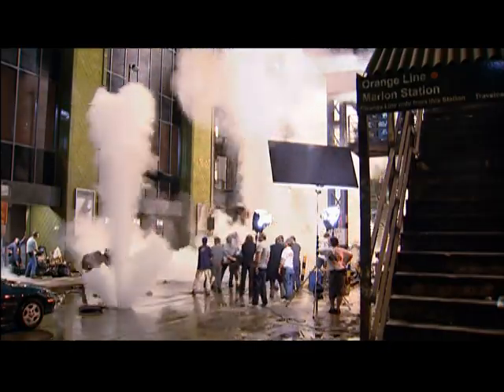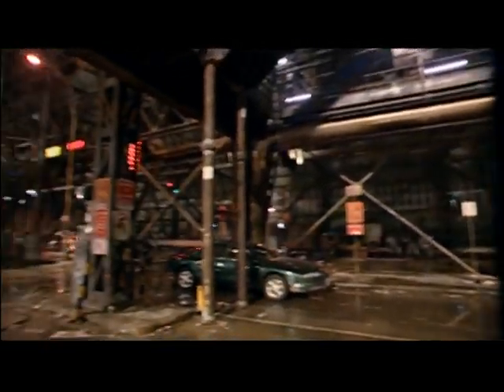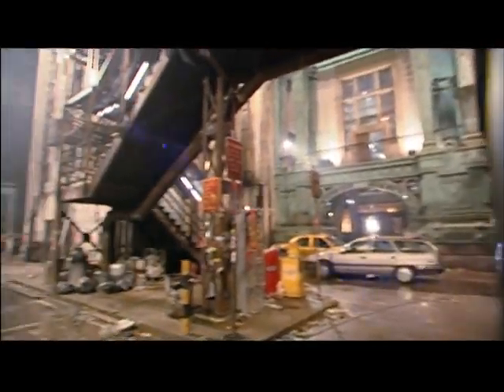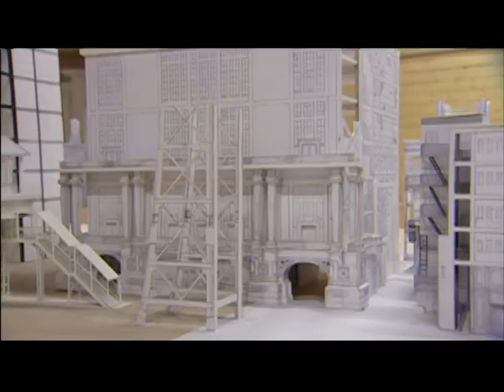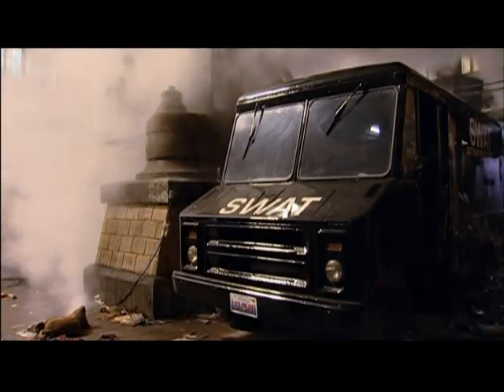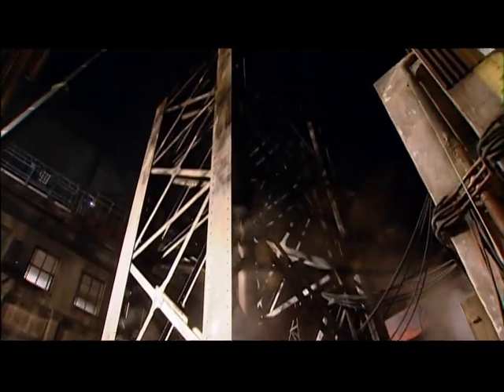These sets are just phenomenal — we've built this entire city of Gotham within this vast hangar. It's a big production, but with such fine attention to detail. It just gives the film a whole scope that I don't think it would have had if we were limited to a regular-sized stage. Everything we did in that garage is in this film. That was really, really great.